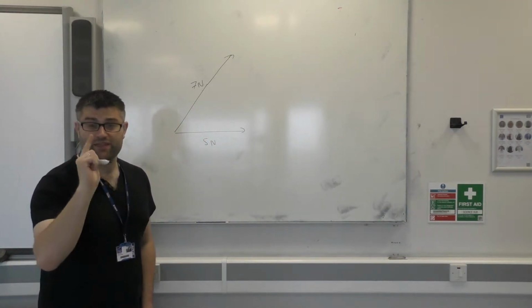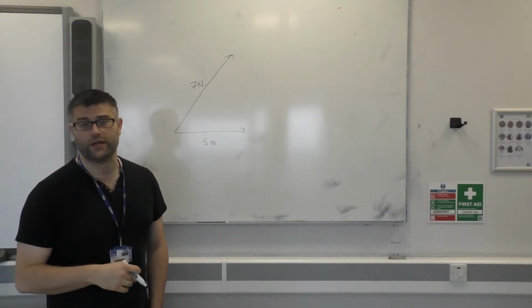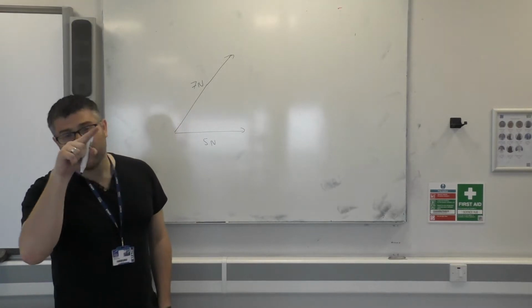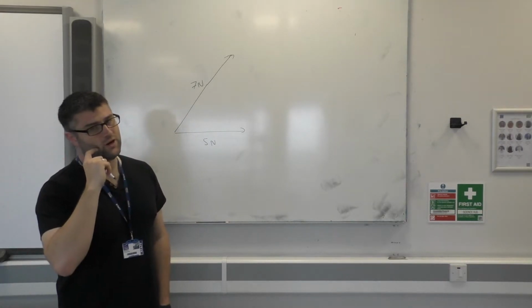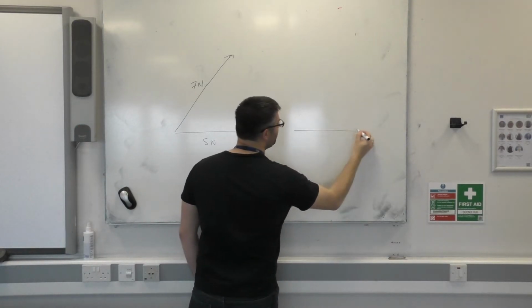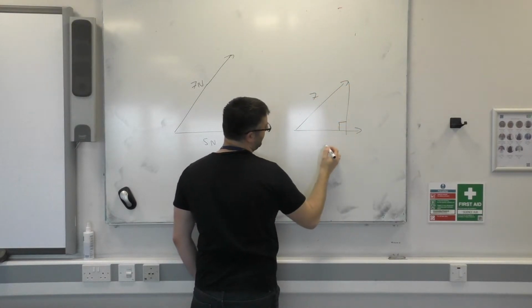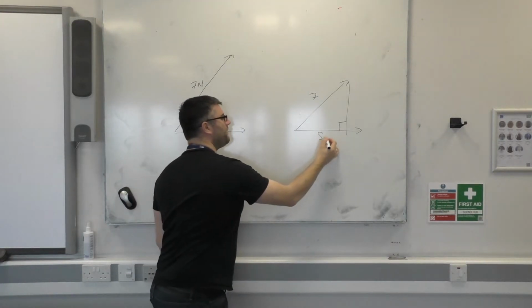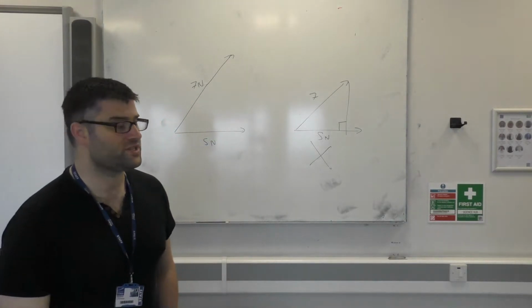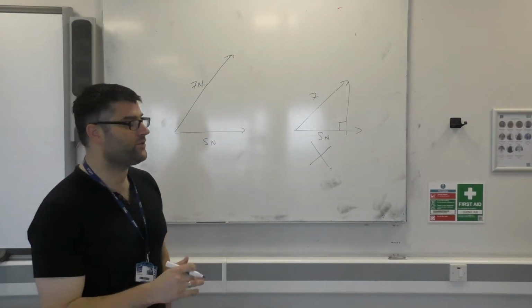Common mistake here, now this is a mistake, this is not what you should do. Common mistake is people look at these kind of things and then they think, oh, I just need to join it, I just need to draw a right angle triangle with them. Don't do that. Stick to the rule of adding them as you go around clockwise, and you shouldn't go far wrong. You should be able to recognise these when they come up. Don't do this. Some people go like this and they go, okay, that's 7, and they'll draw a right angle triangle out of that. Now that is wrong. It's a common mistake that people make because they think, oh, it must be a right angle triangle because that's the easy thing to do. It's wrong. Okay, don't do it.